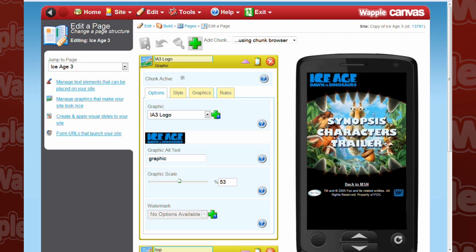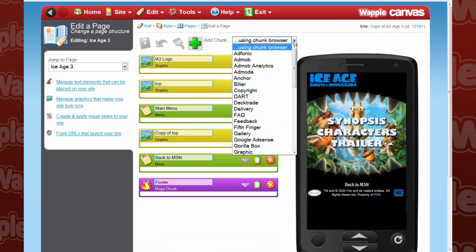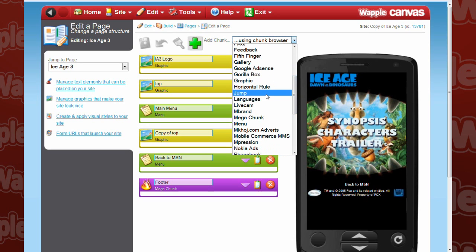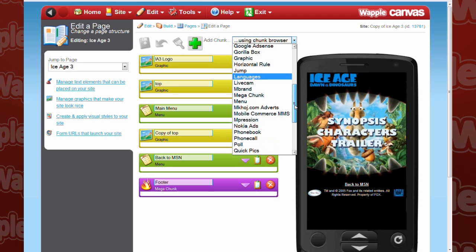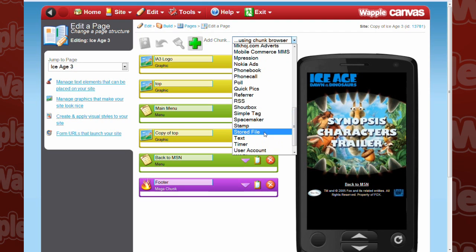Now the page builder is very comprehensive. There are a whole range of different chunks that you can add to your site that all do different kinds of things. We've got ad provider integrations, we've got billing integration, there are fact chunks, form feedback, gallery chunks for delivering videos and wallpapers and Java games. You can jump people to different pages, put in live videos. You can also group chunks together and reuse those groups all over the place. You can make phone calls from the page, integrate RSS feeds, chat boxes and shout boxes, put simple text onto the page as well if you want it, and even countdown timers.